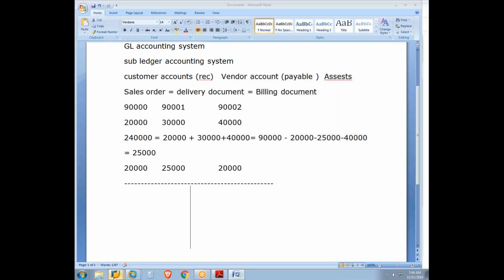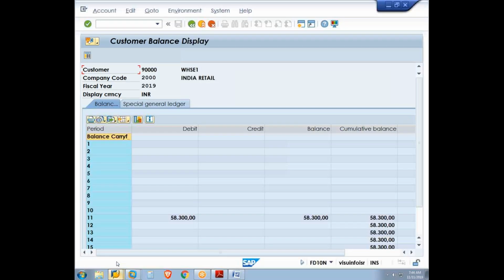The credit can happen because of the incoming payment, or suppose you have done some reversal. We prepared an invoice, but there was something wrong with the invoice, so I have cancelled it, I have reversed it. So when you prepared the invoice, it was debited, now it is crediting. Right now the payment has not come, so there is no credit here, but the debit is there. Debit balance is 58,300. But this 58,300 is because of how many invoices? This 58,300 could be for one invoice, two invoices, three invoices.